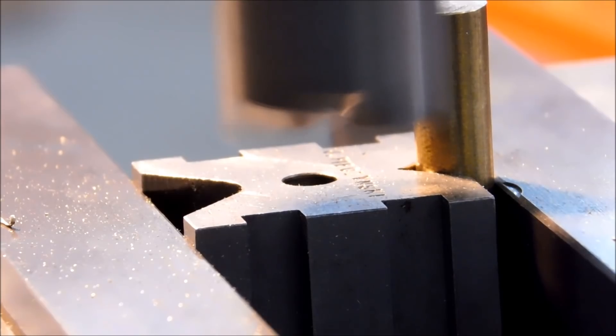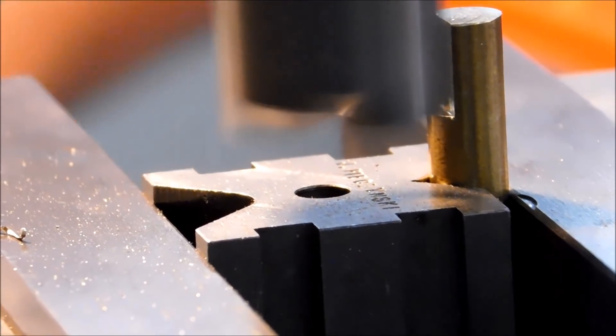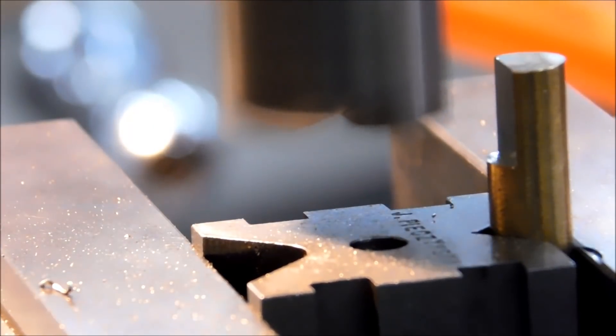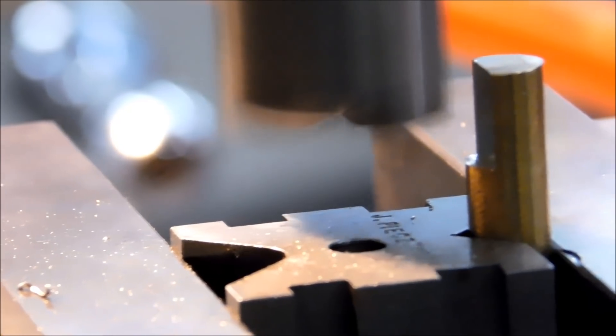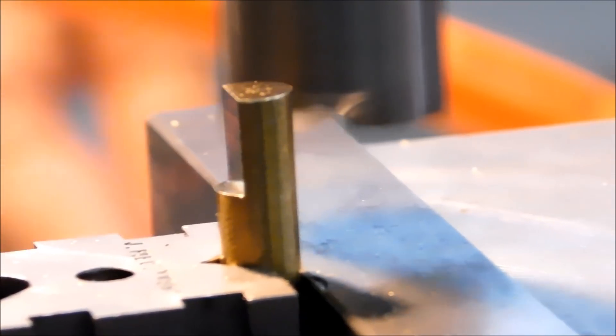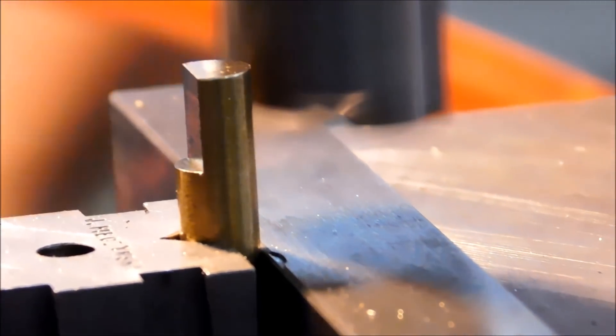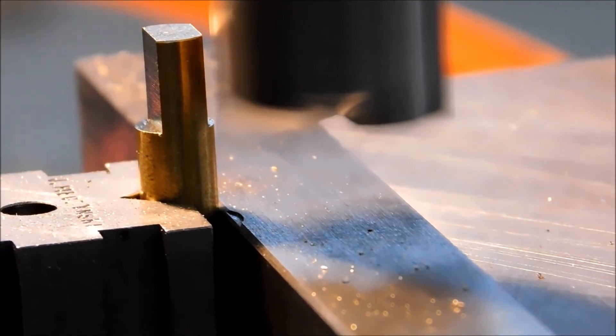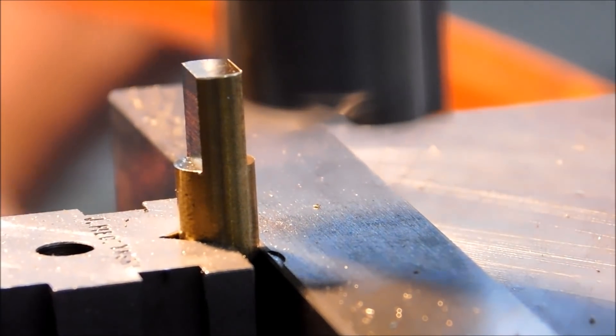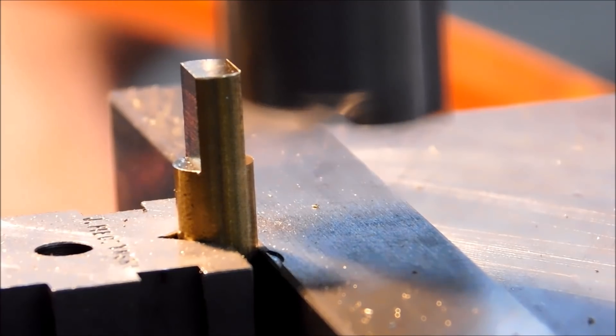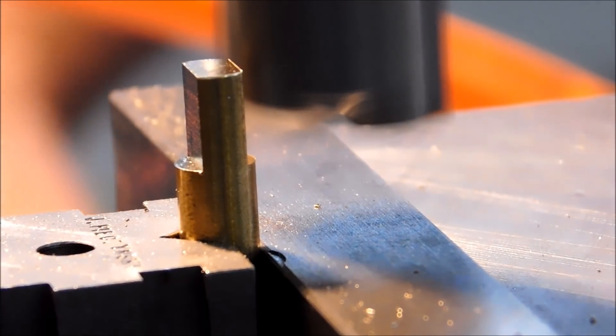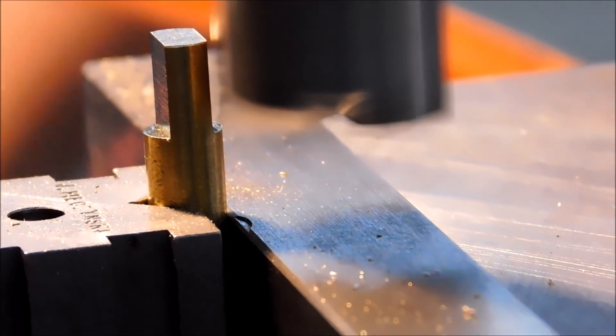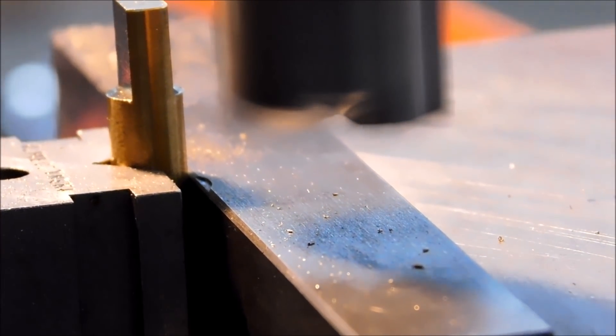When I reach that depth, I'm going to zero out the digital again. Now I'm going to move the diameter of the cutter and my desired thickness of the part. That is the total shift from one position to the next. That is actually 1 inch 132 because we want a 172 wide vertical chunk. So I just moved 1 inch 132 on my y-axis.